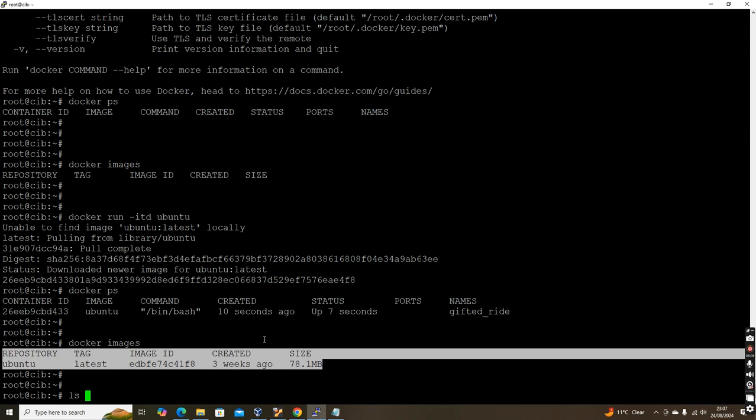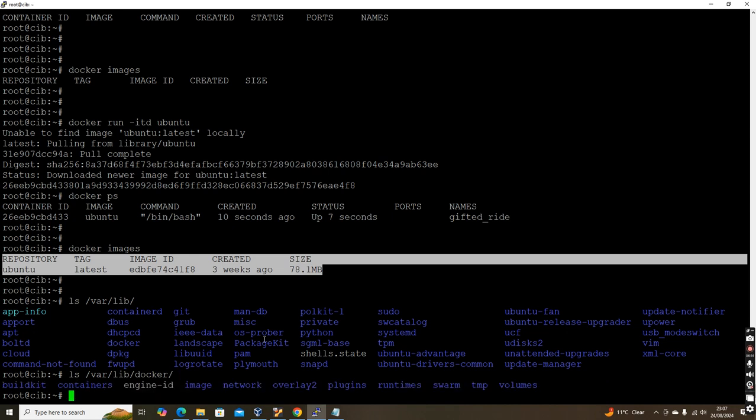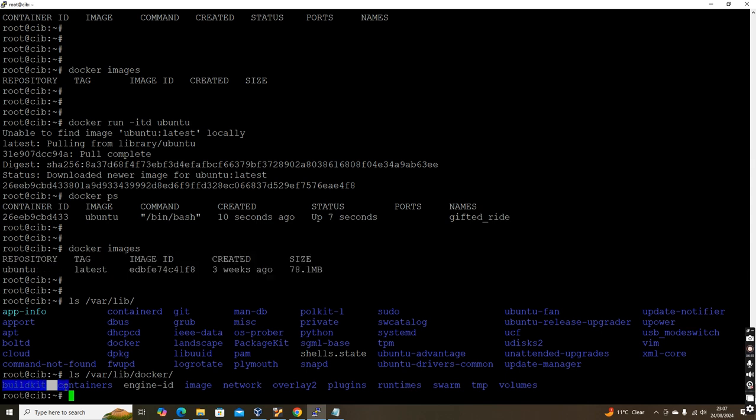By default, in a Linux machine, when you install docker, all the docker related things are stored in the directory /var/lib/docker. If you go inside this, you can see a lot of subdirectories like buildkit, containers, image, network. This will grow as you deploy images and run containers.